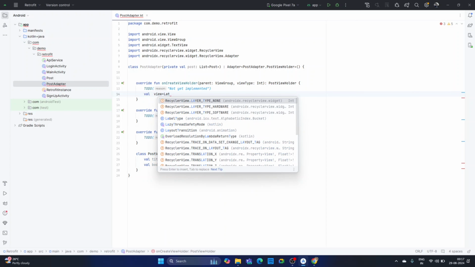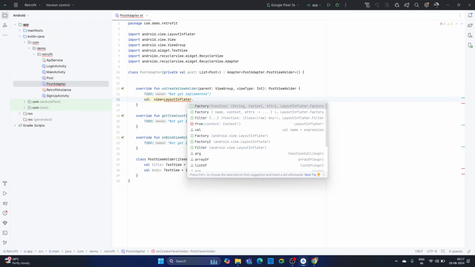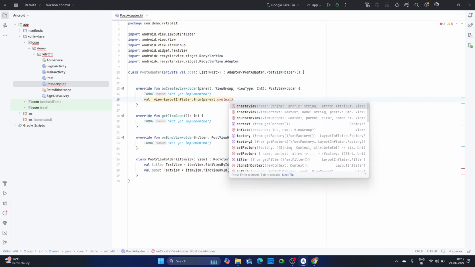val view equal to LayoutInflater.from, and we have to pass the context, which is parent.context, and then we have to inflate our layout.